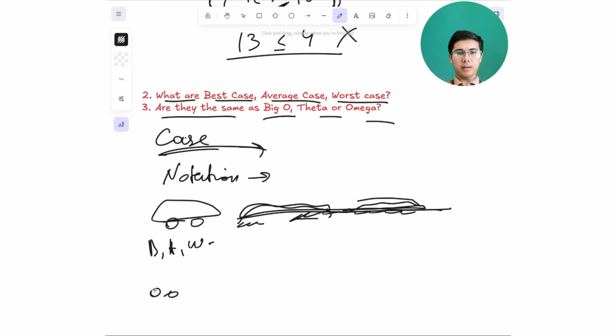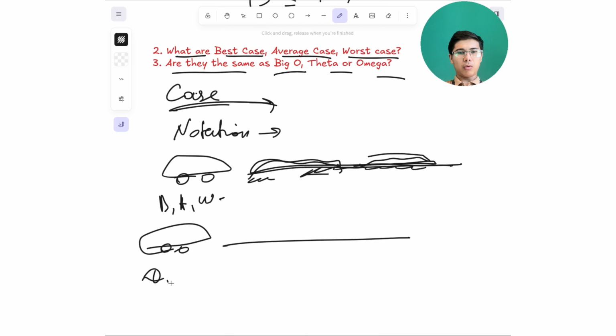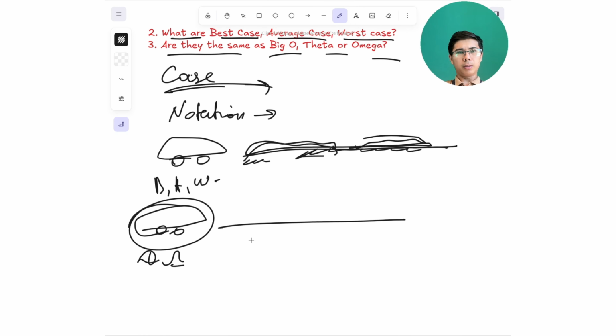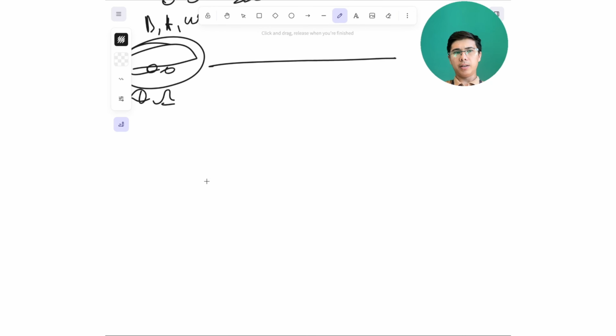And for the same car on the same road, big O, theta, or omega are the indicators that measure the car's speed, the car's characteristics, how efficiently it covers distance based on its fuel or motor. We can describe its speed as time, or its distance as space complexity, like these examples. We can see it as a real analogy. Then we can look at the low-level analysis of the cases.